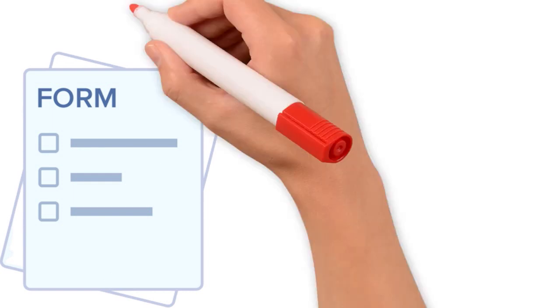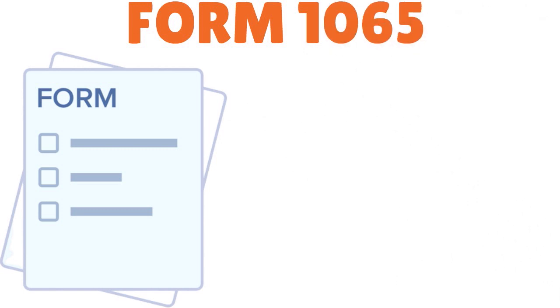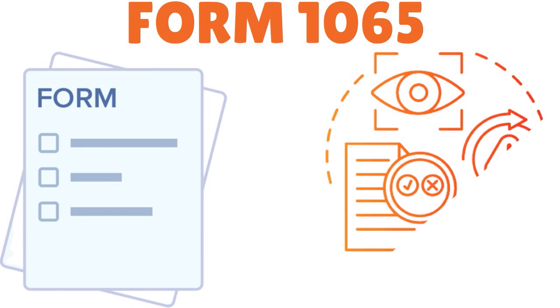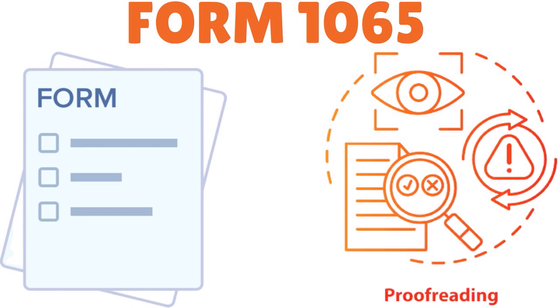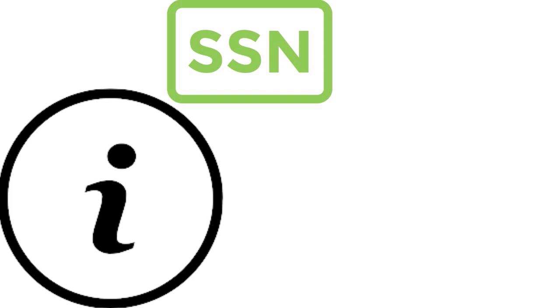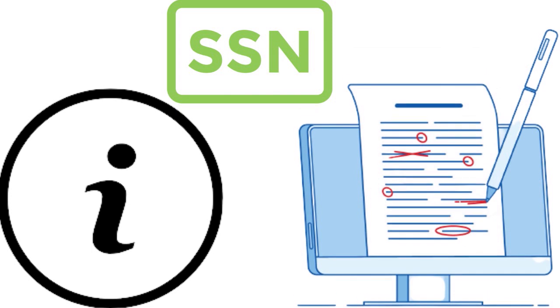If your single member LLC has elected to be taxed as a partnership, then basically you're going to have to file Form 1065 with the Schedule K-1. So one thing I want to say here is that you always want to proofread whatever you submit. Okay, and so by not taking the time to proofread before filing your taxes, you can end up sabotaging yourself and your business. Small errors such as misspelled names, information on the wrong line, or an incorrect social security number can have serious consequences. So make sure you take the time to carefully read and reread your forms.